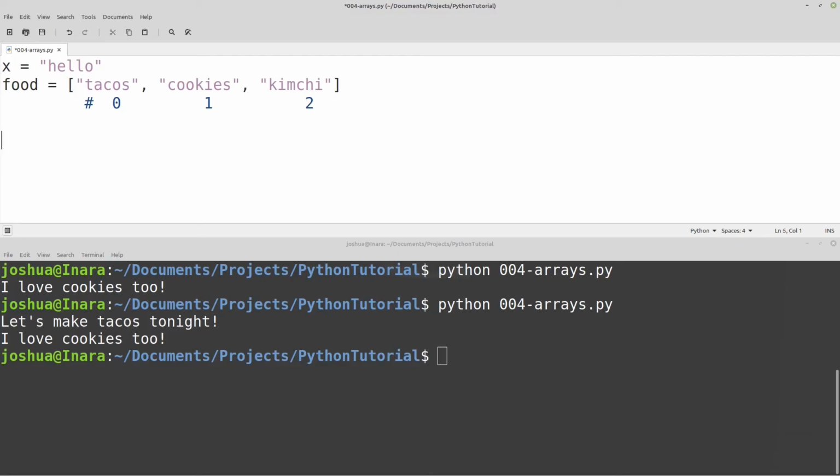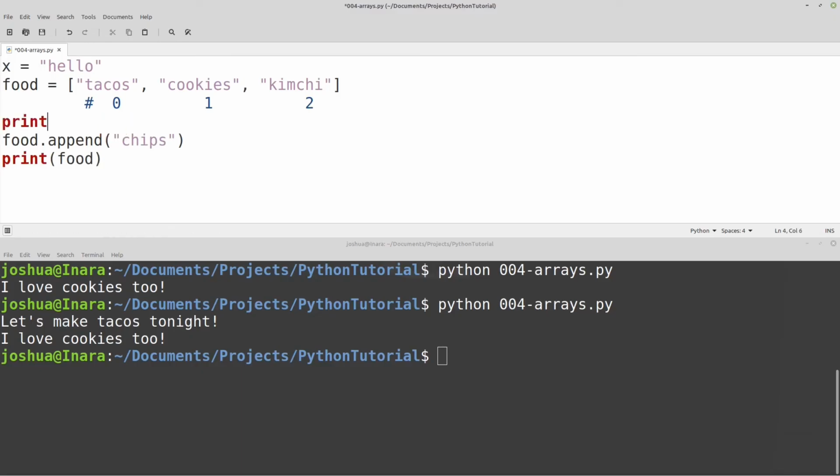So I'm going to get rid of the for statements. So what if we want to add something to the list? Let's say that as we're running our program, we stop when we ask the user for some input, which we'll show you how to do later. I might get an additional item that I want to add to this list. So we could add it just by doing food. And remember, food is our variable, and we do dot append. And then we can append whatever value it is that we want to append to it. So let's say I want to add chips to the array. So I'm going to just do print food. Remember, I'm printing everything in the array.